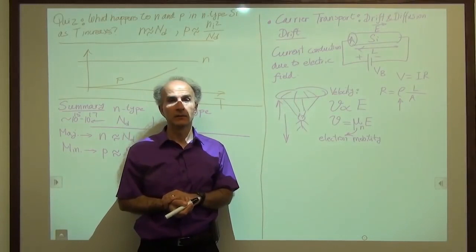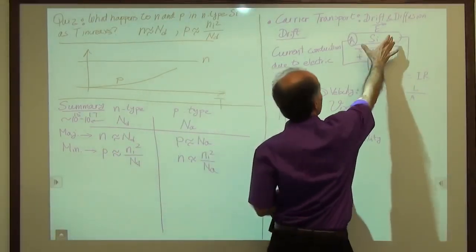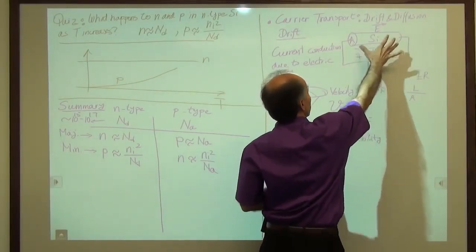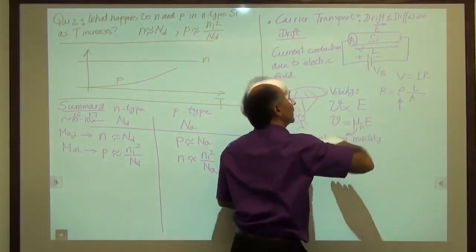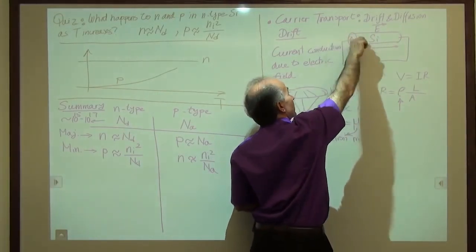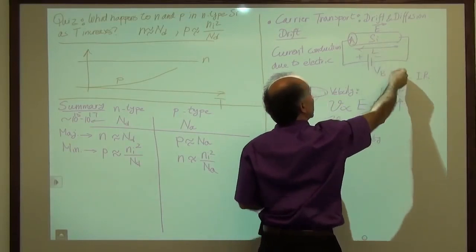All right? So that's interesting. It says that when we apply a certain electric field, we apply a voltage, we develop an electric field, we have a field oriented from here to here. Electrons start from this side and they're traveling that way. Electrons start from this side and they're traveling this way.